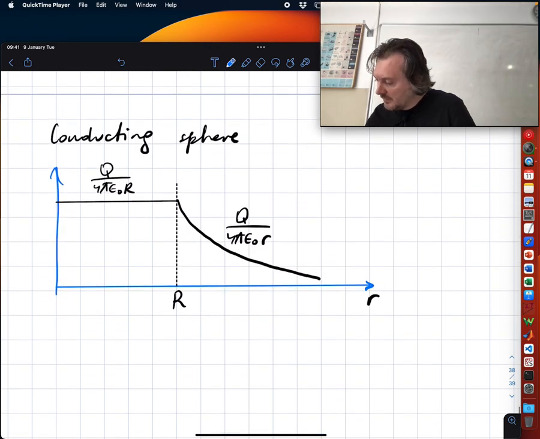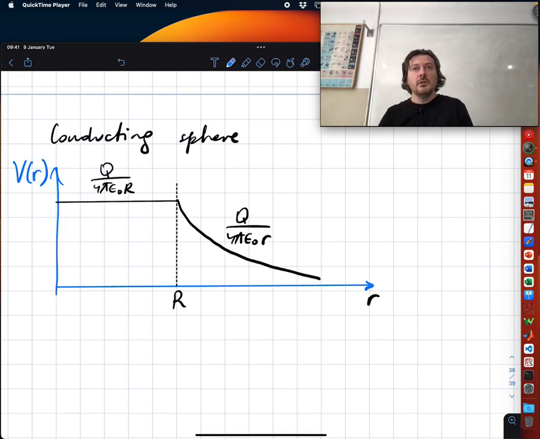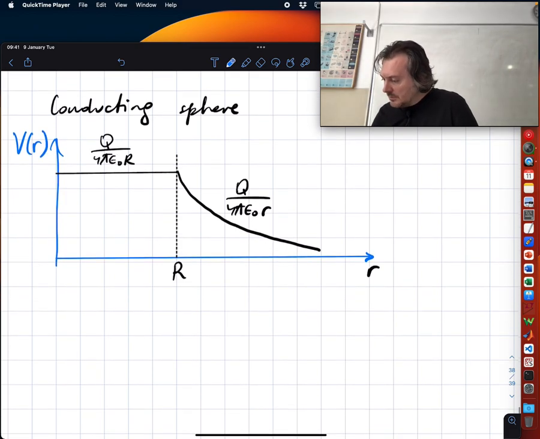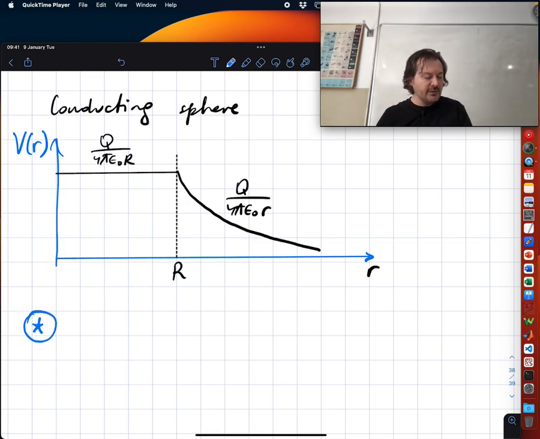Yes, this is the V(r) graph. For the sake of gaining some time, let's do the same analysis with a problem that we already solved. We have already solved the electric field part of it. Let's use it to find the potential. Did you follow what I'm going to do?